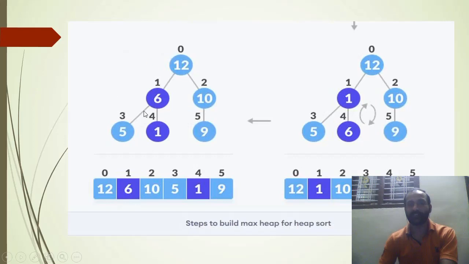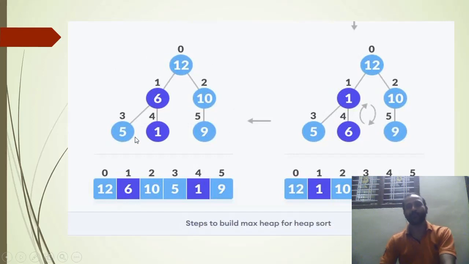You can observe that 12 is maximum compared to 6 and 10. In the left subtree, 6 is larger than 5 and 1, and in the right subtree, 10 is larger than 9. This is the final max heap.